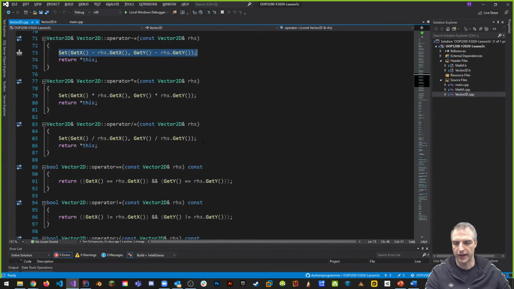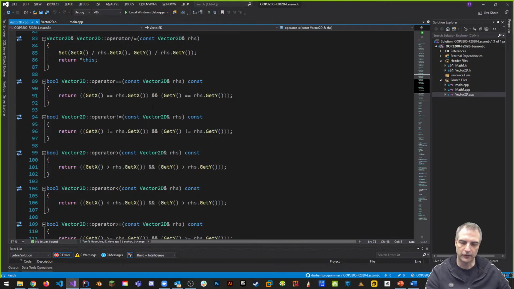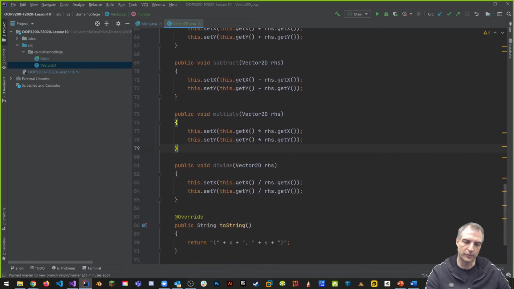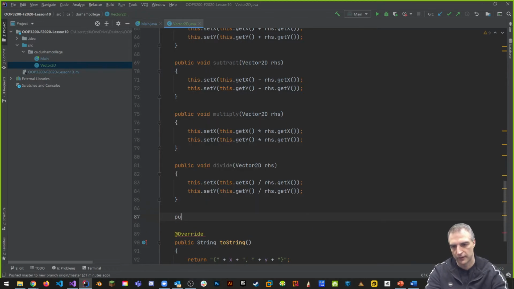What else do we have? We have equals operator as well as not equals. Okay, so again, how would this be? Well, if you want to compare, then we could do that. We could say something like public. Now, remember what this does. To do a comparison, it's going to return a bool, right? So it's going to say public bool, right?